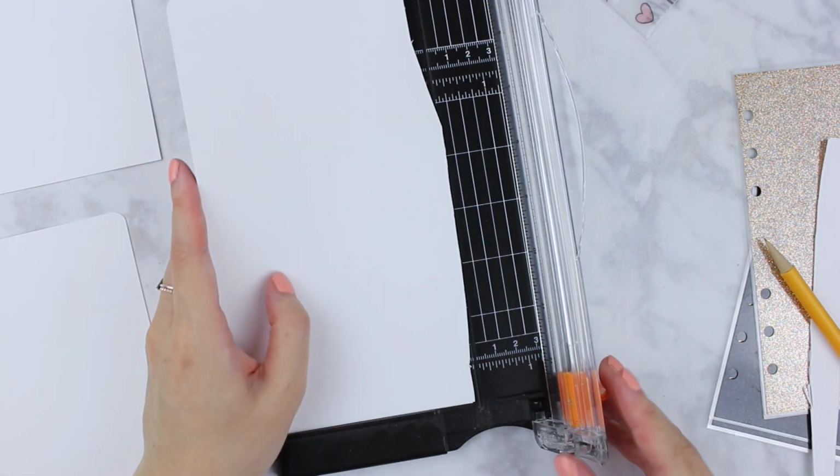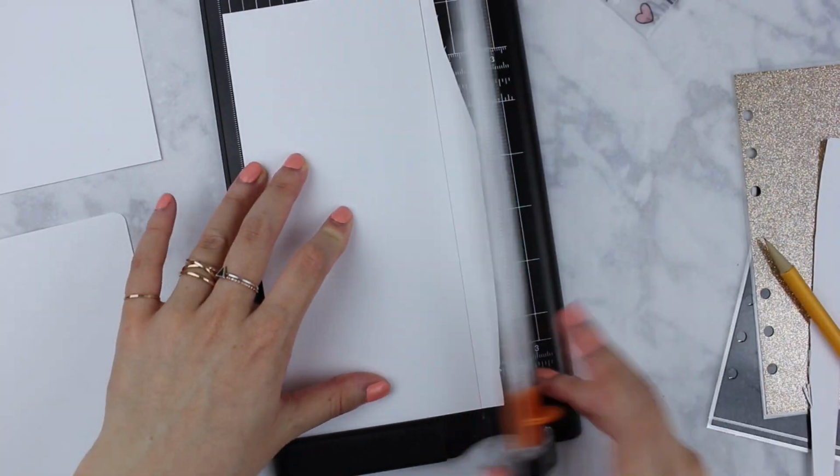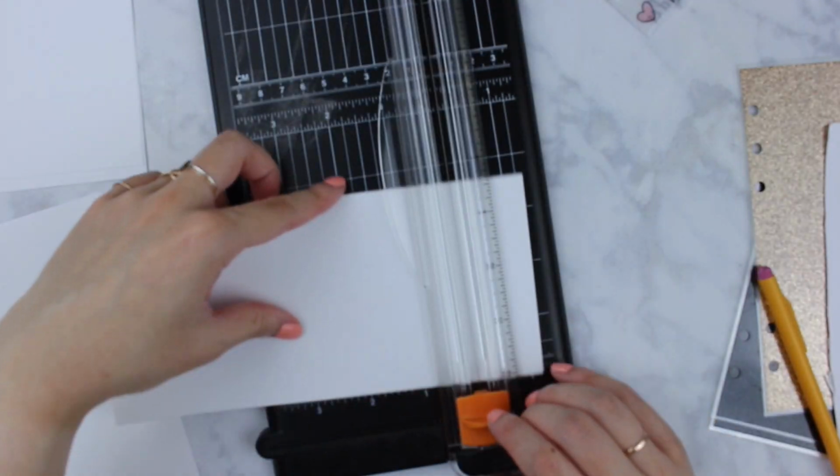And that's a great way, I think, to recycle things, like journals that you are no longer using. If the pages are big enough, you can pull them out, cut them up, and put them in your rings.